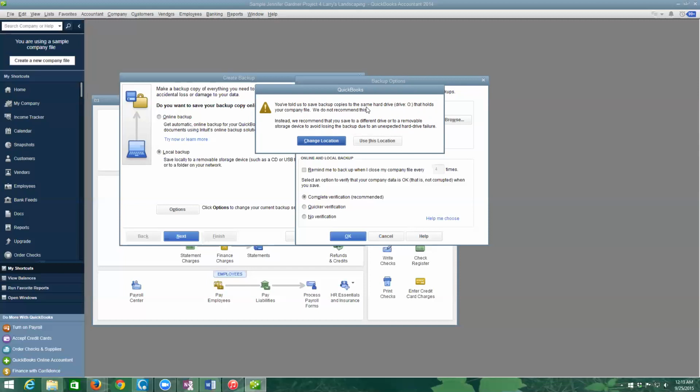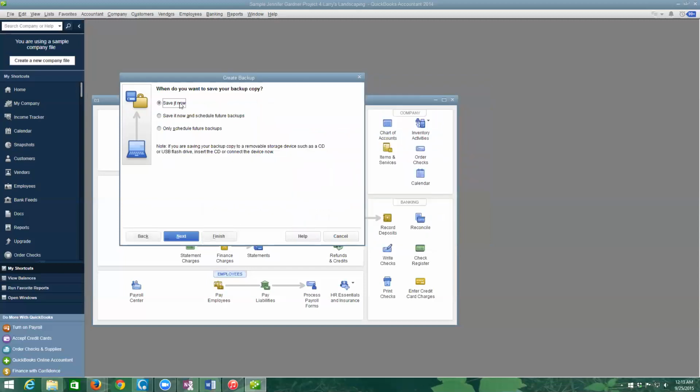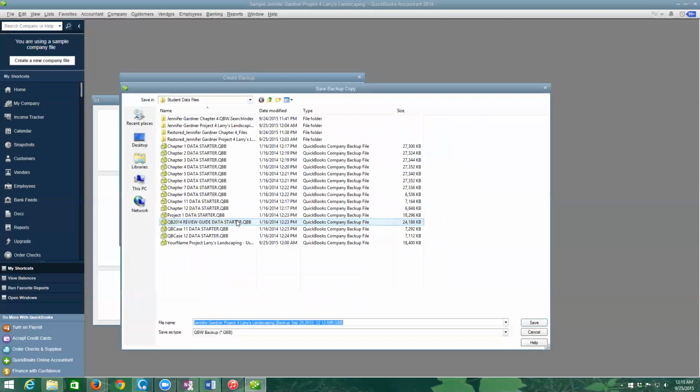Yes, if you are going to deal with a company, you are going to have an external backup. You're not going to back up on your computer. You're going to back up externally or to a server. That is the proper way to deal with backups. But we're going to say, use this location. Save it now and say next.